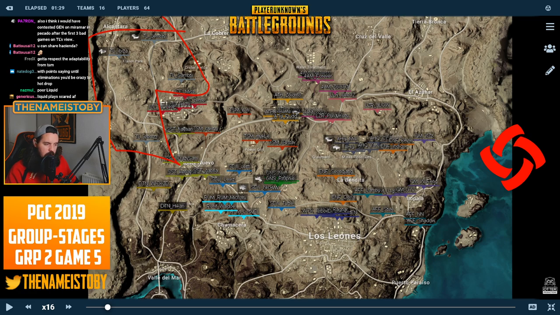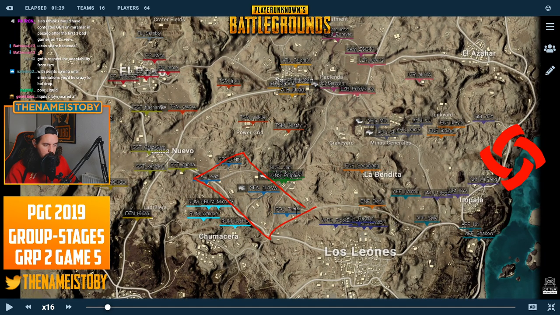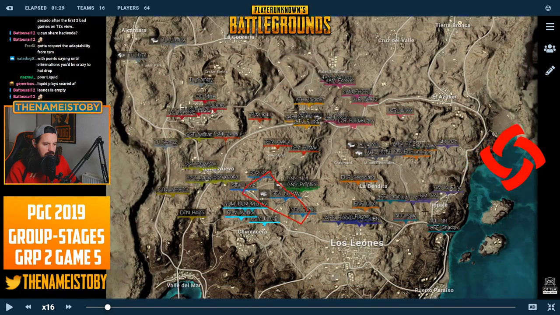This is not only changing up a little bit. I thought Liquid were going to go down here and contest. I was sure Liquid were going to go here, because then you're close enough to Picado that the rotations are kind of the same. No, it's not empty. W click is pushing down to Los Leones. But to me, Divine is here. They normally loot Impala, but now QM is in Impala.